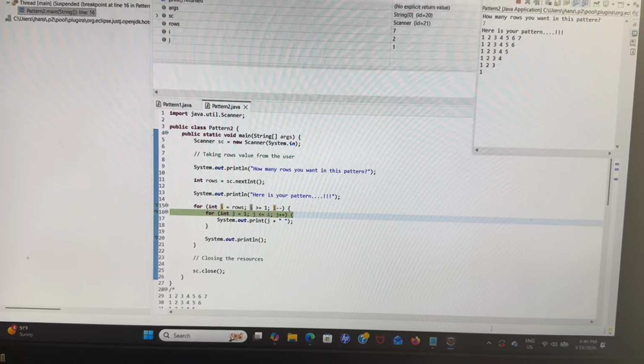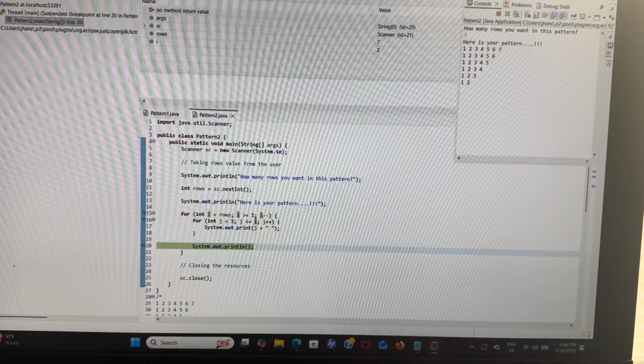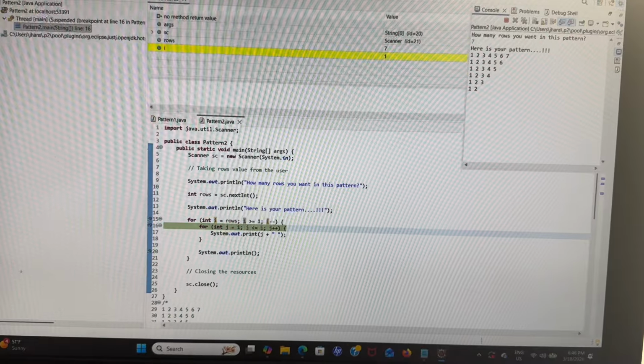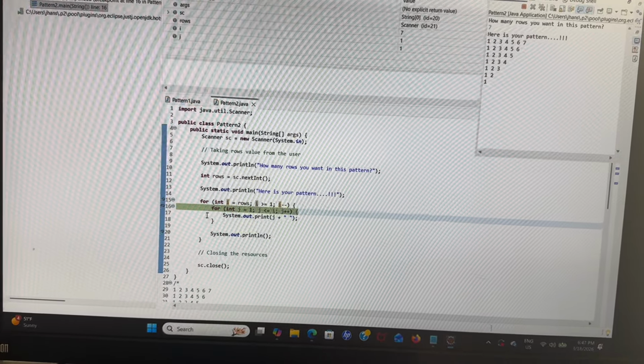Now the I value is 2, so it will print only 2 elements. Okay, like this. Now the I value is 1, only 1 element is going to print.